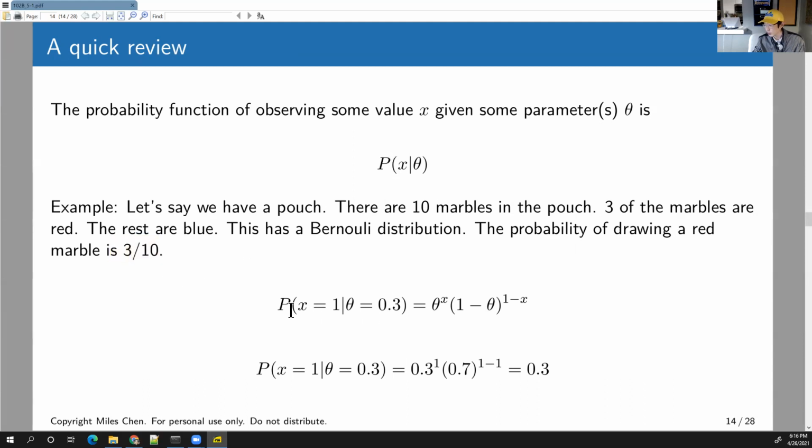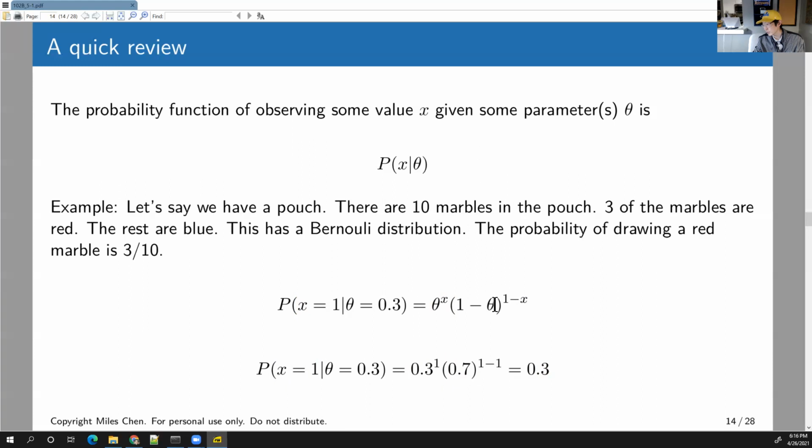And so when we talk about this, we're going to say the probability that x equals 1, given theta, this is the hidden, unknown parameter. Well, right now, it is known to us: the parameter is 0.3, and therefore the probability that x equals 1, using the PMF of the Bernoulli distribution, which is theta to the x times 1 minus theta to the 1 minus x. We plug in 0.3, this becomes 1, and 0.7 to the 0 becomes 1, and so this evaluates to 0.3.